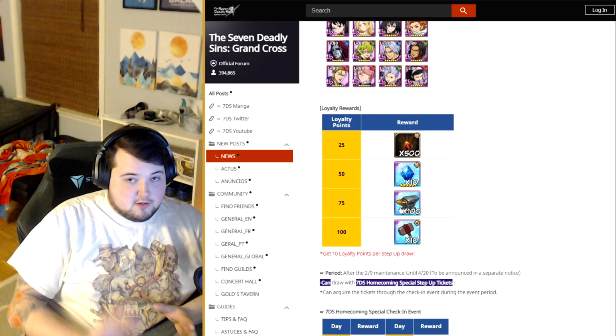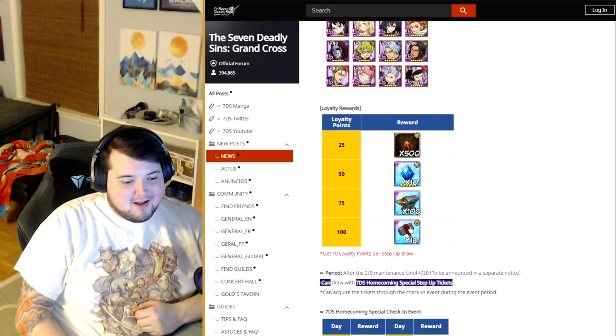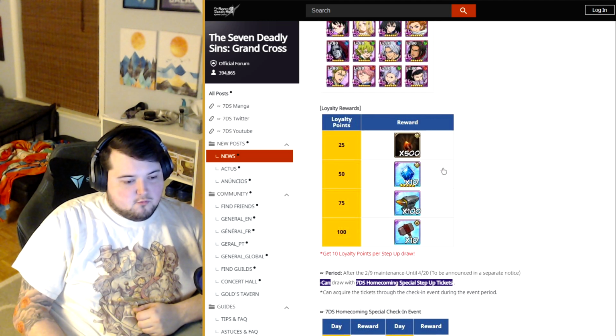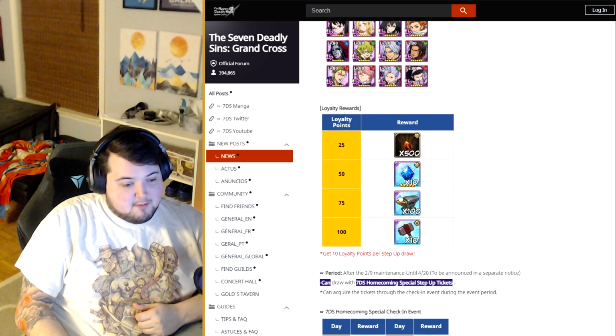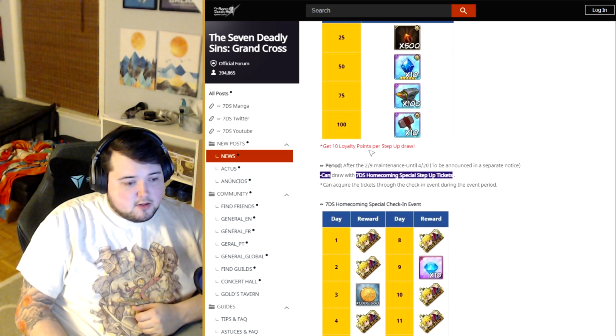You only want to use those on SSR equipment just in case you were wondering. And then the hammers are really nice. You kind of want to make sure that you have a decent roll already on your equipment before you use them. But all of this stuff is just really nice, even for regular players in general. It doesn't have to be newer players. I'm going to enjoy grabbing these anvils and hammers and stuff like that. So yeah, those are really good.